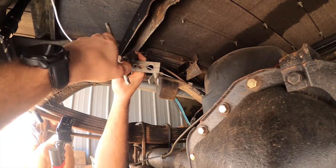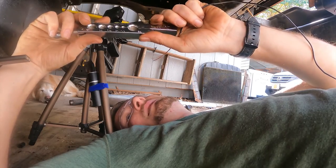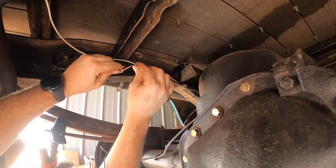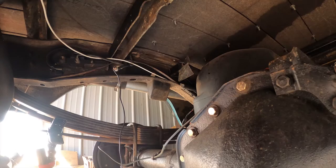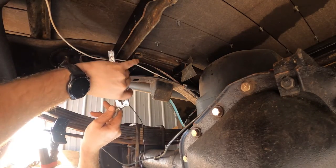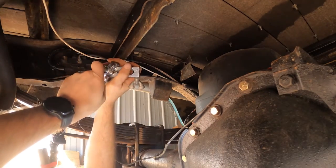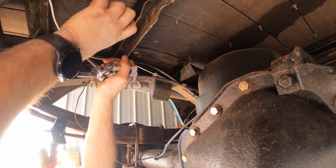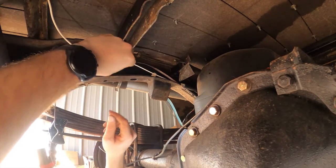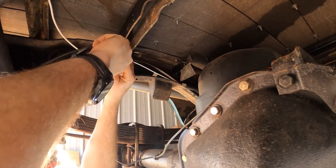My flaring is not working — it's just pushing the line. I'm having trouble getting the flare tool to bite down on that 3/16 line no matter how tight I tighten it. My plan is to take some 18-gauge stranded copper wire and wrap it around the steel line — that'll give it more abrasion and compression against the line, and makes the diameter a little bigger so I get even more compression. Tighten it down — that's a good sign. Flare tool into the center... Holy cow, I think that might have worked! Hey, we got a flare — it fits right there and will connect to the flex line.